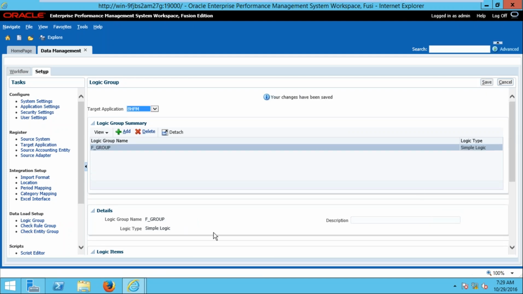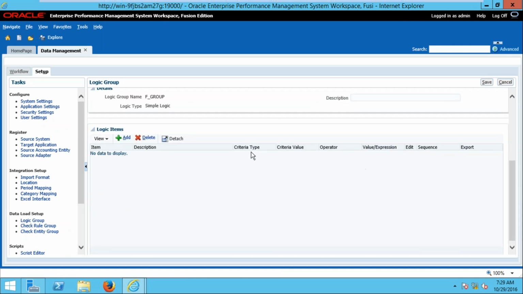Once you save this, your logic items will be displayed at the bottom here itself. Here we need to add an item with a description of what you are going to do.